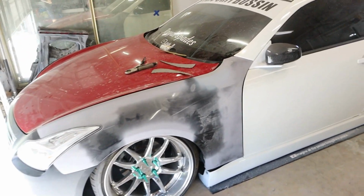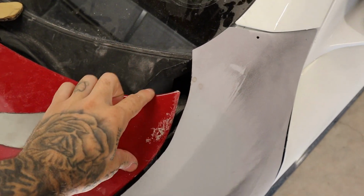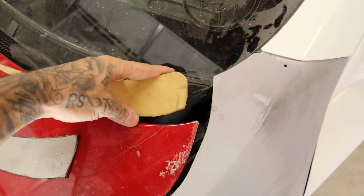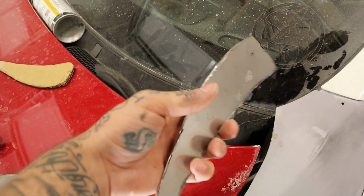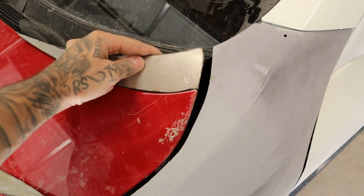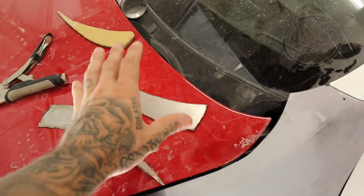Now, one last thing that we really need to do is, as you can see, the G37 hood sits so much lower as opposed to where the G35 sits. So out of cardboard, I went ahead and created this piece, and then we transferred that into 16 gauge. I already got it cut out. We just have to clean everything up, grind everything down, get it welded in, but that's pretty much how it's gonna sit. It's gonna look so good.